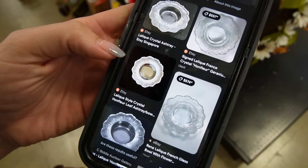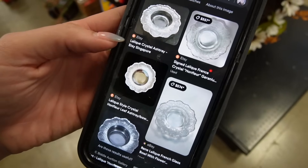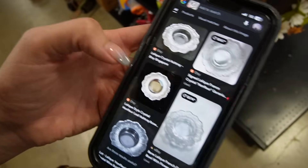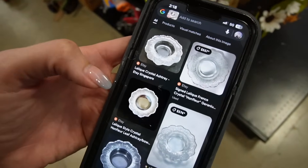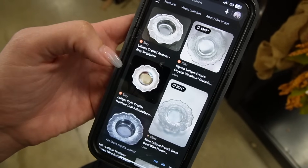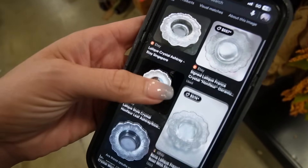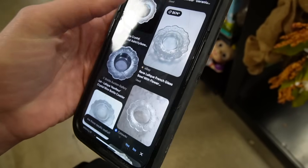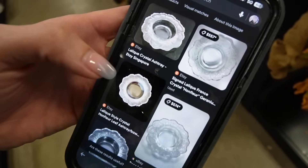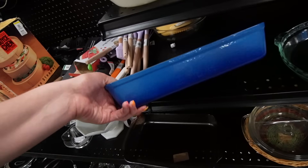I stepped away and did a quick Google image search — it looks like my instinct was right. My suspicion is that the signature is probably under the sticker and that's why I'm not finding it. Here's one listed on Etsy for $557. I use Google image search to ID stuff, not to price stuff — I'll later go in and research what it actually sells for. These are asking prices across different marketplaces like eBay and Etsy. We've got some Lilic in the cart — that is a winner!